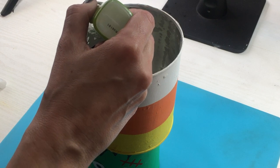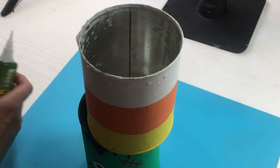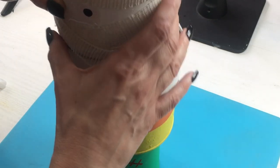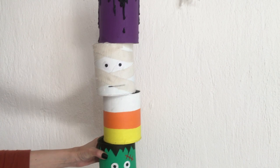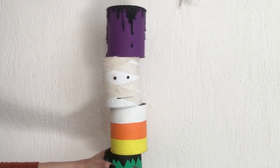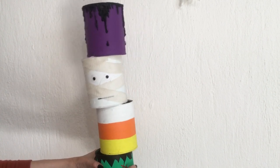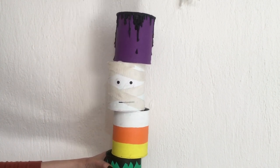It works great for other projects — here I used it for this Halloween decor, and as you can see it doesn't move. As I mentioned, it has a great bond once it's settled; it's not going anywhere. So for bigger surfaces or bigger projects that are not as dainty, you can go directly with the bottle. I love the glue and the formula, but the bottle was not my fave for small surfaces.